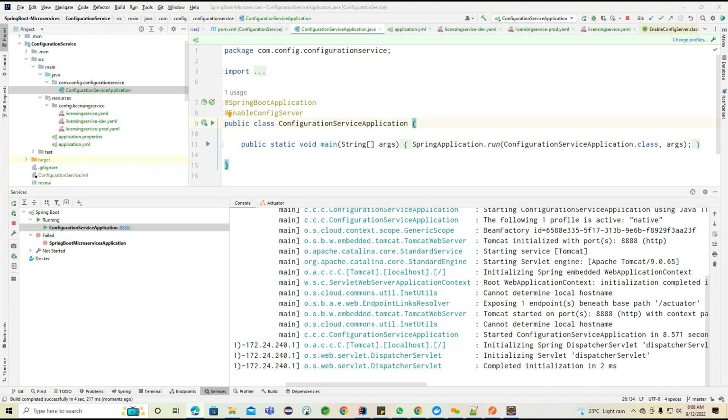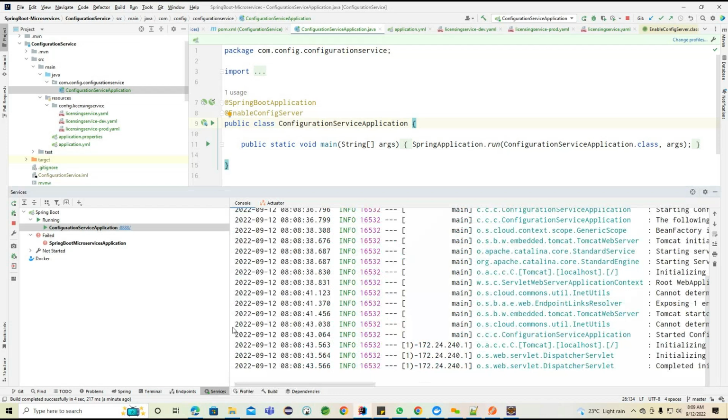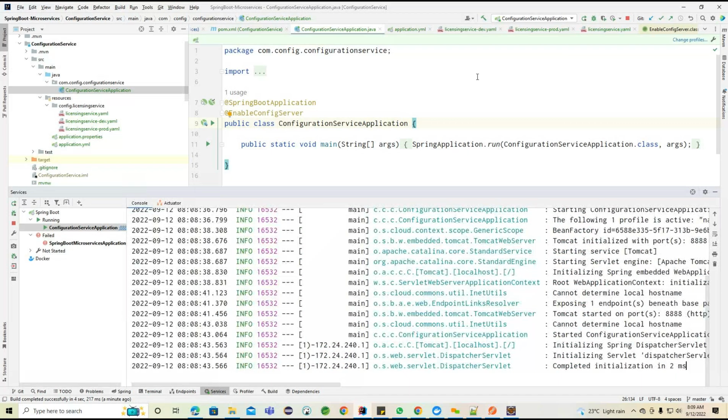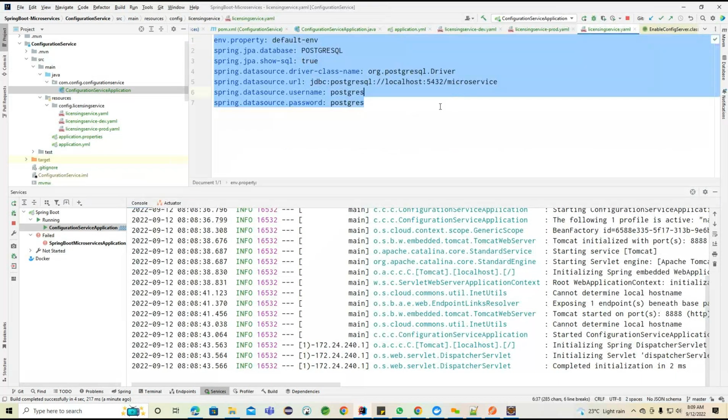Now what you need to understand here, getting the point. The configuration server is identified here. Later we'll try to modify this. Using whatever configuration we created here, we are going to run our license service. Getting the point? Now we are going to run our license service. To run your license service, what we basically need is the database related jobs here. The dependencies we need here.